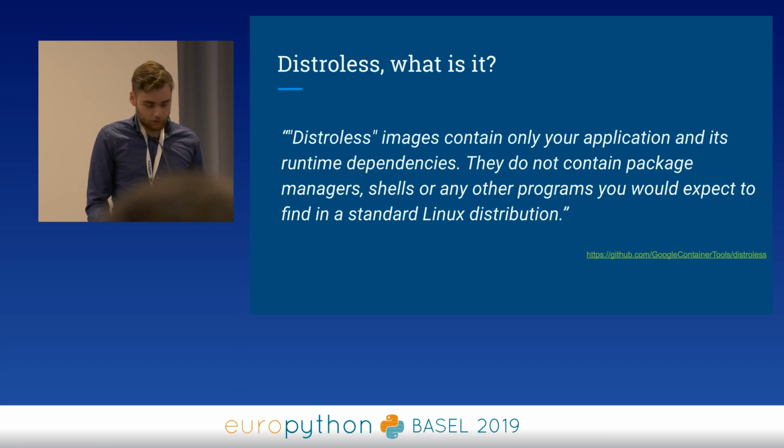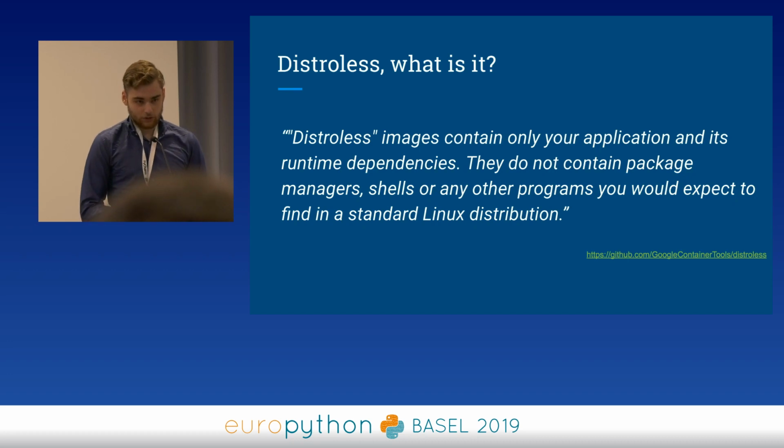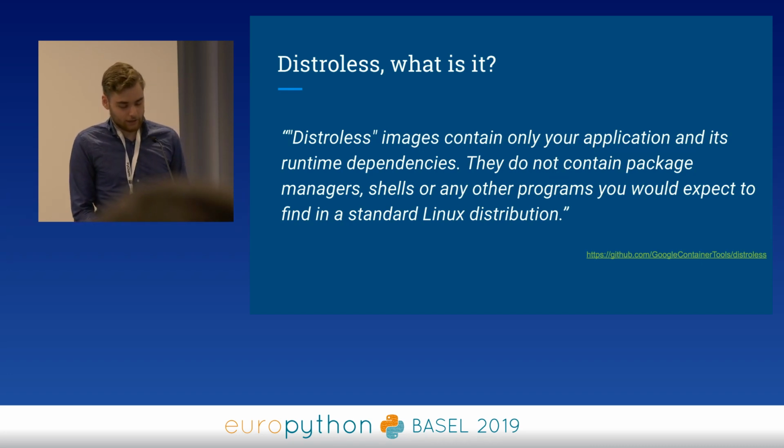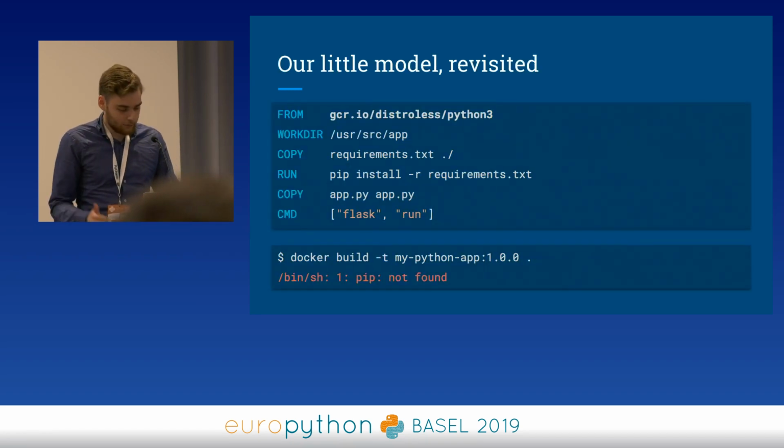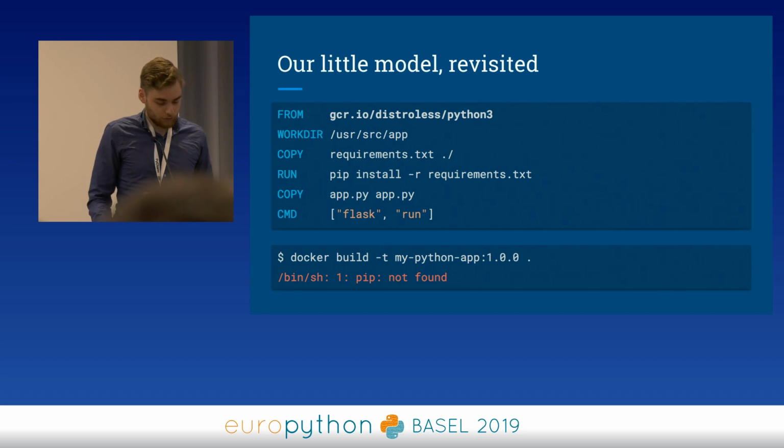So Distroless, right. Distroless images are basically images that try to have the most minimal set of absolutely needed applications, services, and dependencies, such that your application can run. This is a quote I took from Google's Distroless repository. And here they also mention that it doesn't have shells, it doesn't have package managers, etc. So I'd like to go further. I'd like to take the model we had earlier and now use a Distroless image. So if we do this, in this case, we use the Google supplied Distroless image. This is not the image to use.